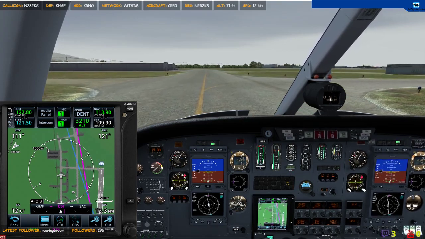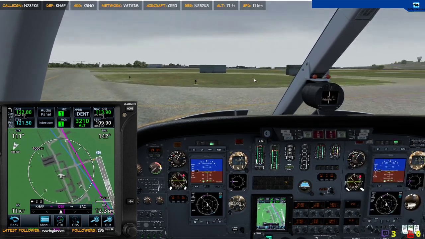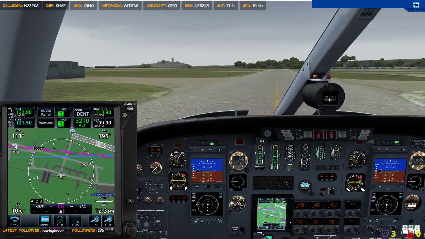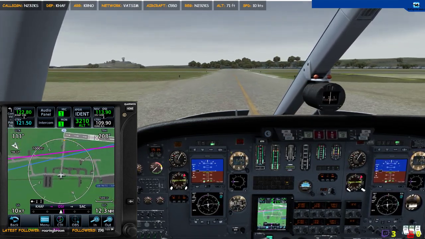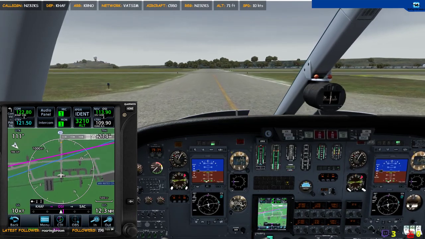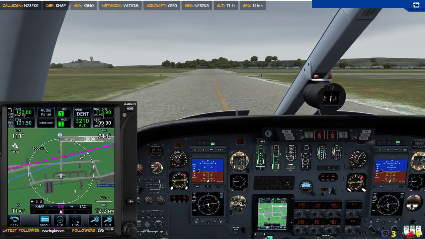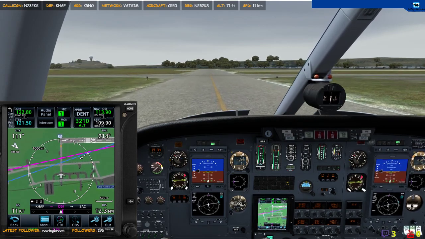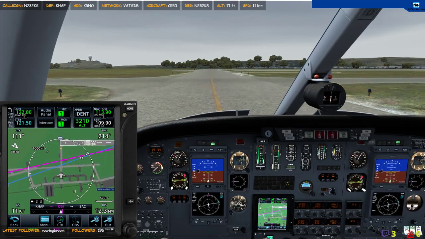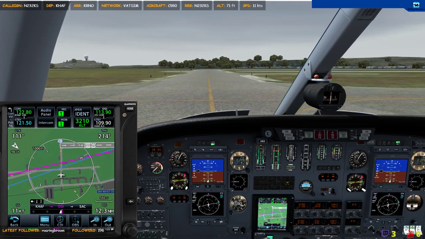And on departure of Half Moon Bay, we'll do a left turnout. A lot of people make this mistake of doing a right turnout. I don't know why you'd want to turn into the hills. I'd rather turn away from the hills than into them. So it'll be a left turnout on departure. We'll fly it over the water and then fly direct to the Woodside VOR. And then from Woodside, we'll start climbing up to our final altitude 210. And hopefully not have any traffic.